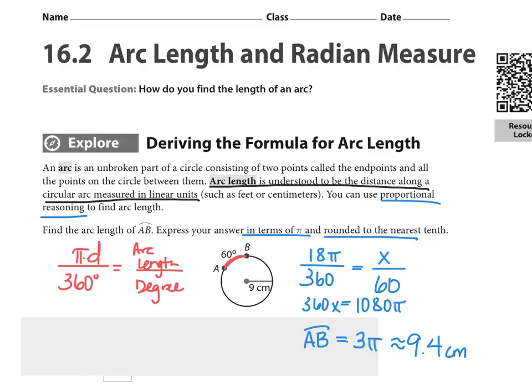Now, I do just want to make the note to you that arc length, like how long it physically is if you measured it, is written as AB with a little arc symbol over it. If we were talking about the arc measure, though, that would be the measure of AB with the arc symbol. That is asking for the degree measurement of how many degrees it is. So just pay attention to the notation difference between those two things.